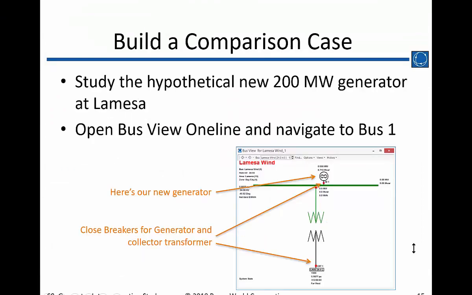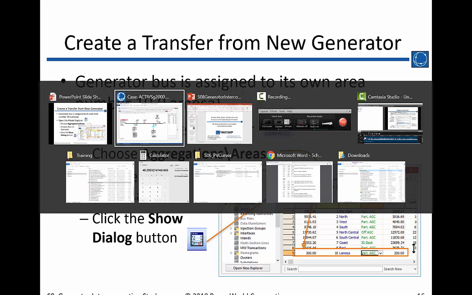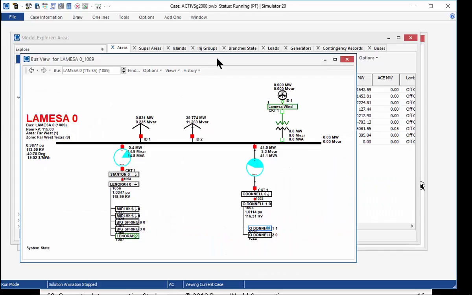So in our comparison case, we're going to interconnect the generator, and it's assigned to its own area, which is number 10, and we will activate that transaction. We can use our bus view one line to click on these breaker objects right here in order to put that generator in.